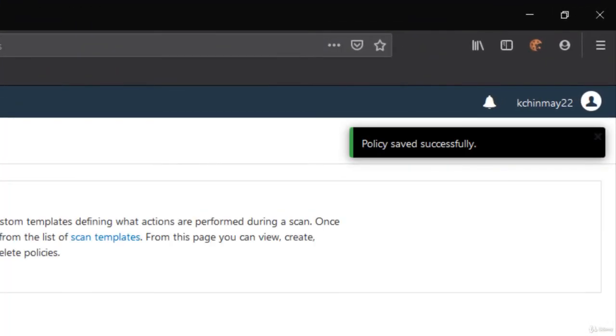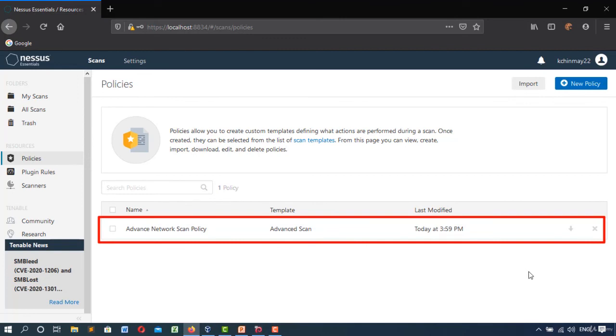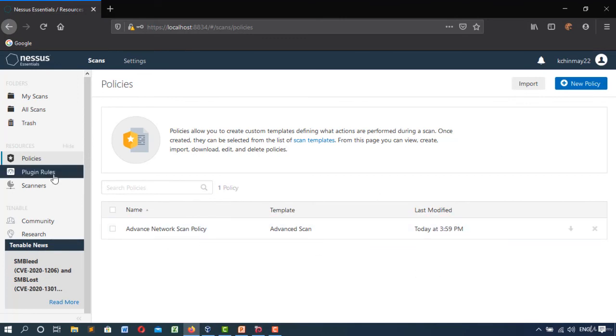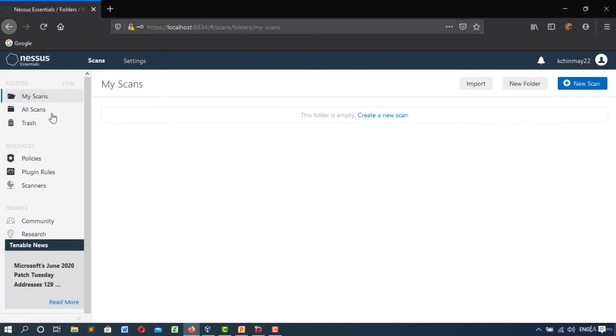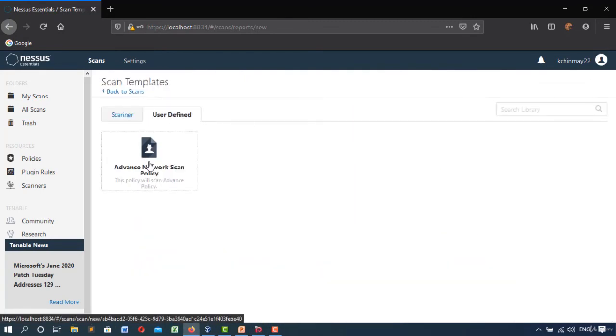A policy saved successfully pop-up will appear and the policy is added in the policy window, as you can see on the screen right now. Now click Scans to open the My Scans window, and in the next lecture we will see how to create a new scan. In the user defined section, we will see the policy which we have just created.